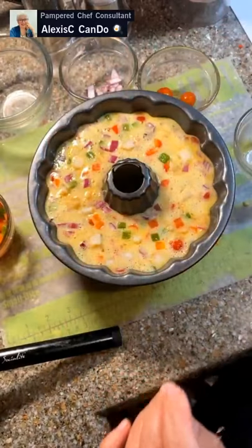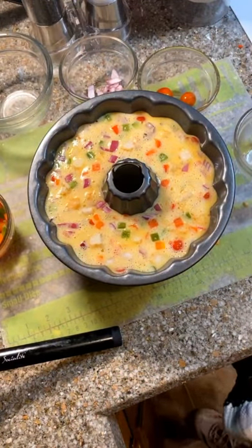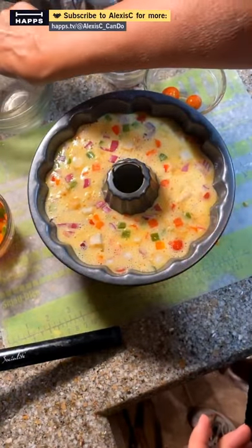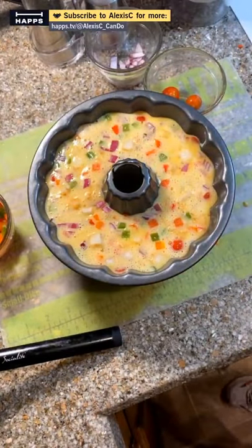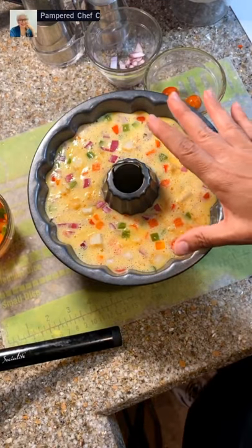Oh, look at that. Isn't that beautiful? This is really pretty, all right? And it makes a great presentation if you're looking for something to give your family, like on a brunch table, or if you want to take it to church, it comes out great. I just think it's a fabulous little egg dish, all right?